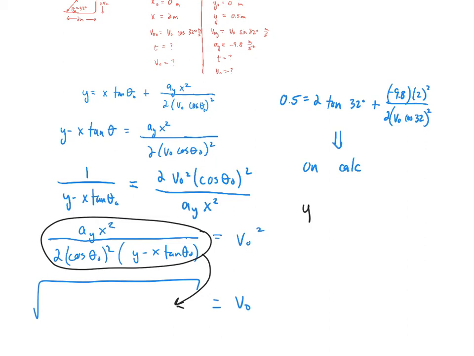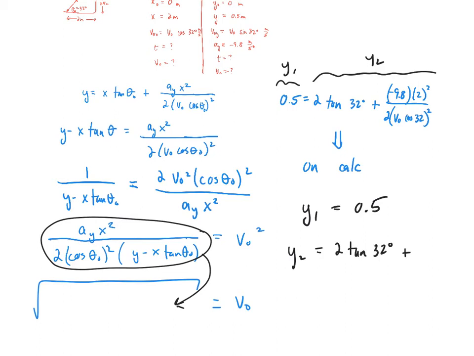Here's what I would do. In y1, I would put 0.5 because that's this right here, y1. And this is y2. So y2 is going to be written as the following: 2 tangent 32 plus negative 9.8. Now, instead of putting 2 squared, I'm just going to put 4. Okay, please, people, don't get confused. I've seen that a million times. Students are like, wait, what did you do there? You just squared 2 to make that a 4. I just don't want to make it harder on the calculator input. Now, here's the thing. On the calculator, what key do you have to put in for an unknown variable?